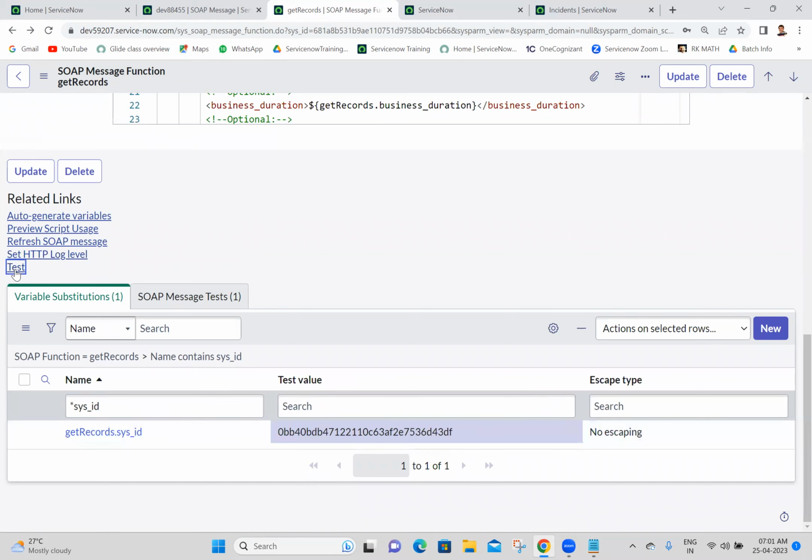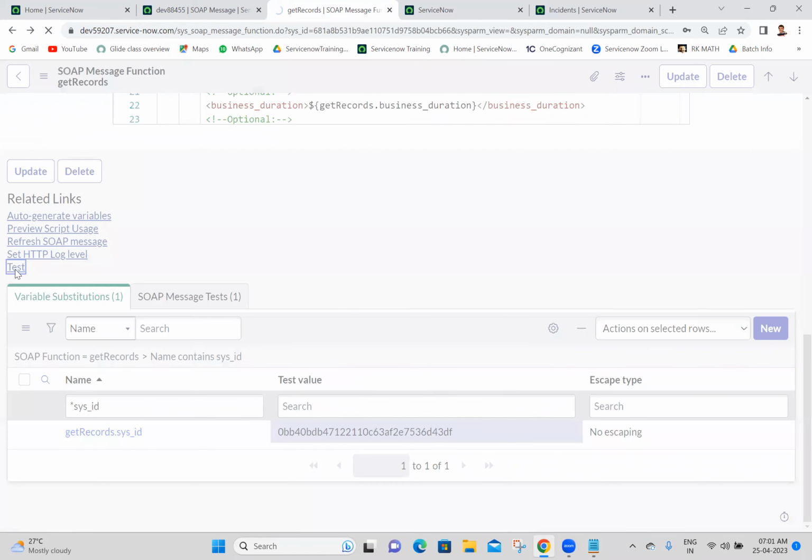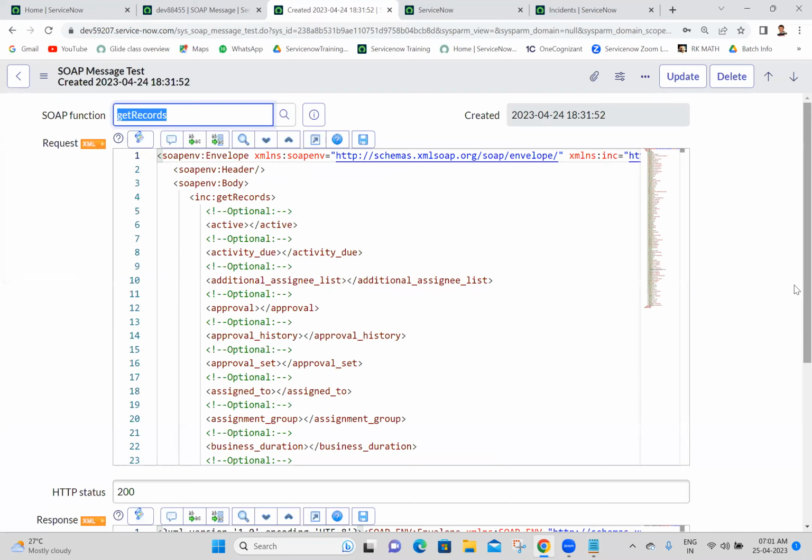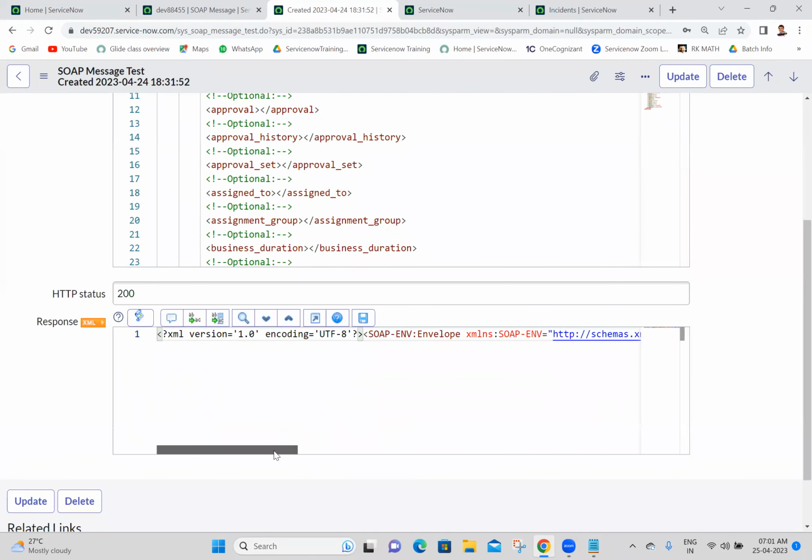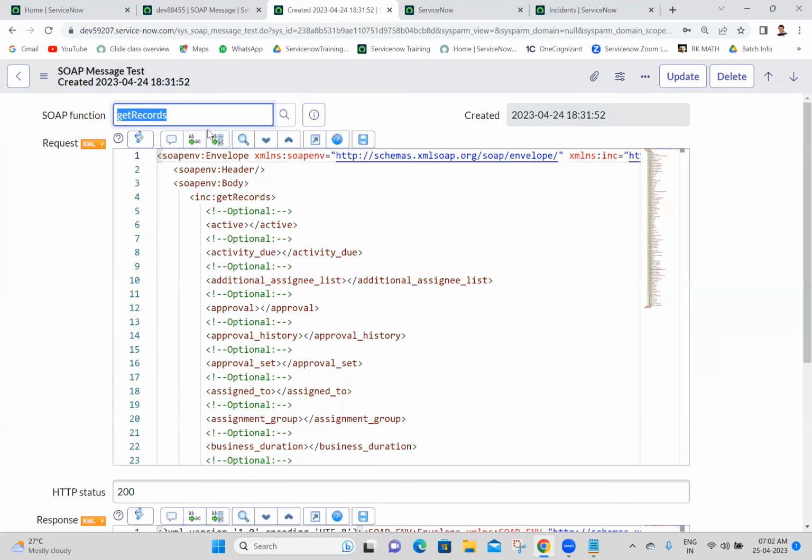Now you can test it, and you can see only that record's information will come. Got it, everyone? Yes. This is get records.